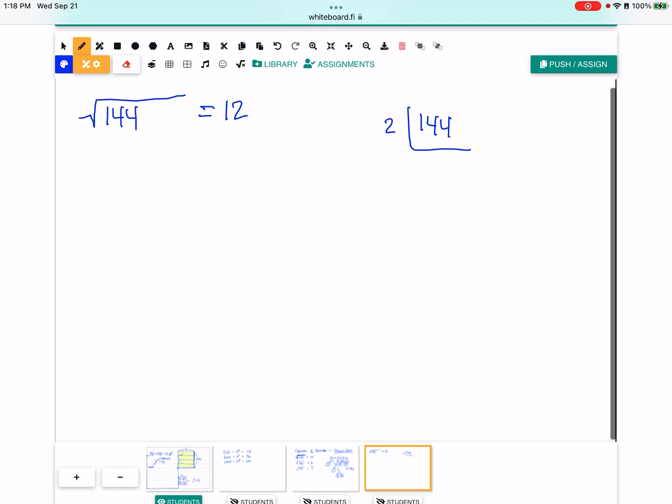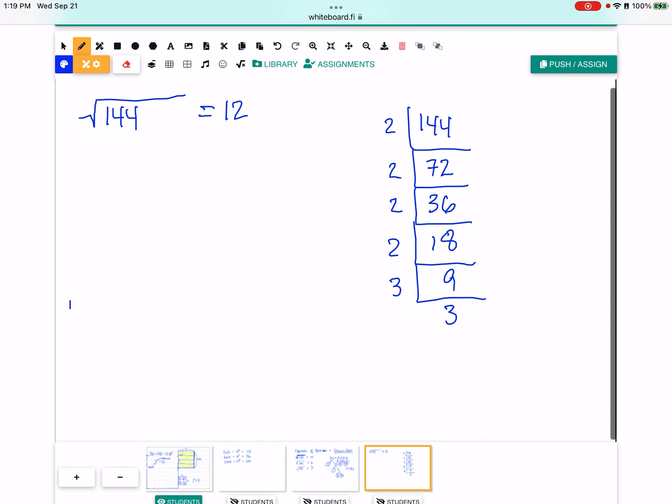Okay, so take out your prime factor of 2, and you're left with 72. Take out another prime factor of 2, you're left with 36, and you can do it again. And you can do it again. And now you hit a number that is odd, and so you need to go to the next prime factor, which is 3, and you're left with a 3, and you're done because you're at a prime factor. All right. So how do I then express 144 as a product of its prime factors?